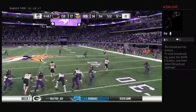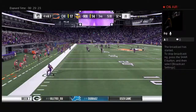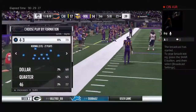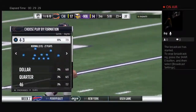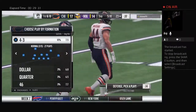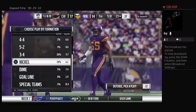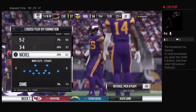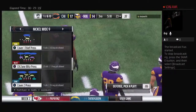He gets us away. It's a good one, drawing toward the sidelines. And no return here. Where will they spot it? They say just outside the 20-yard line. It's the Vikings' turn on offense. We get ready for their first possession of the second half. They were able to get the stop defensively. Now a chance to turn that into points on the offensive end.